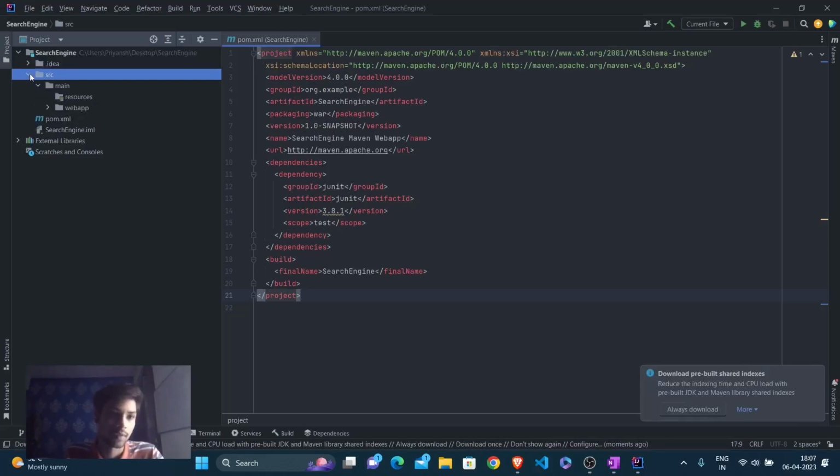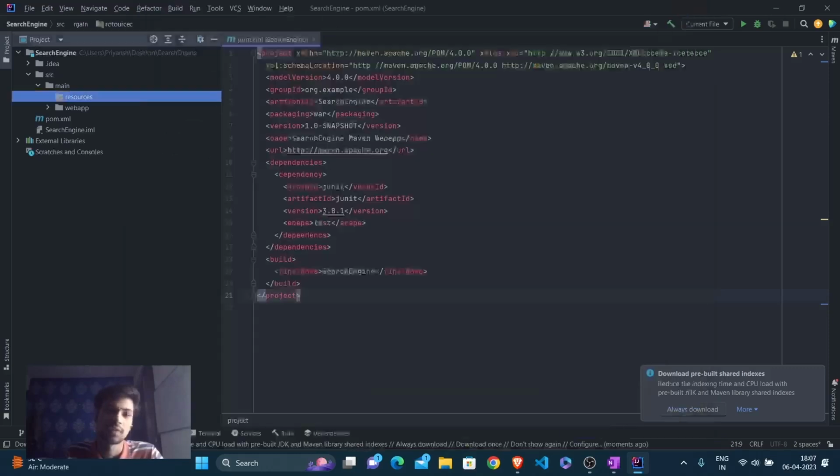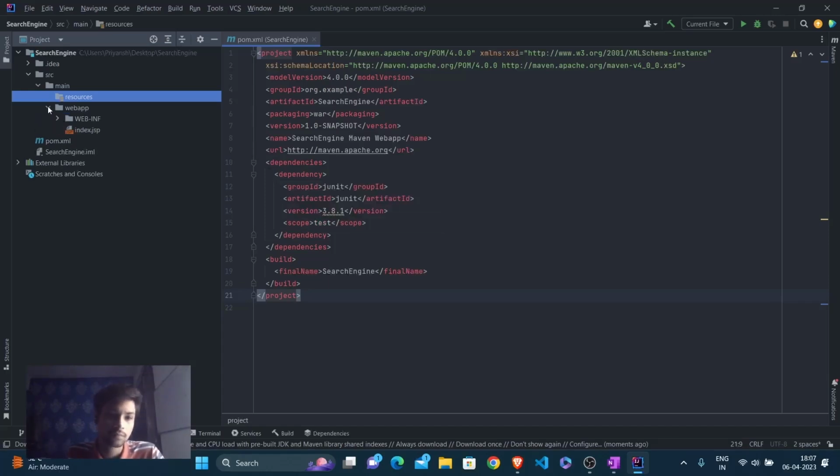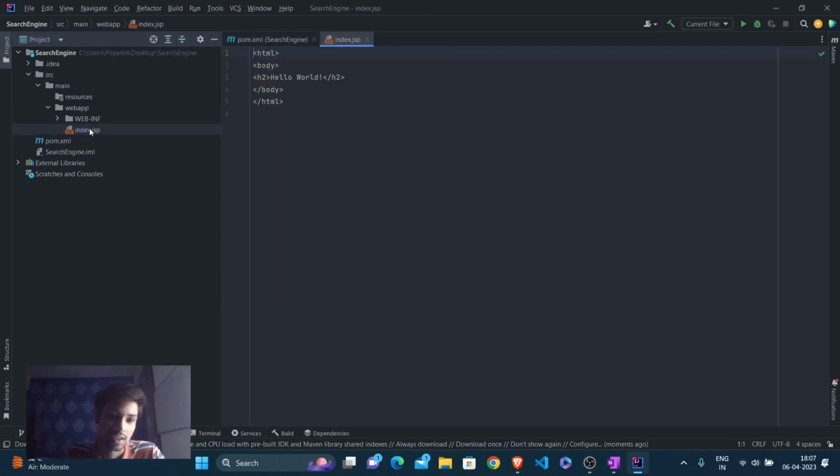When you go to the src folder, you will have a main folder, and inside the main folder you have a resources folder in which you can keep photos, images, videos, gifs, files, audios, whatever you can use for your web application. And this webapp folder will contain all of our JSP codes, all of our HTML pages and JSP pages.